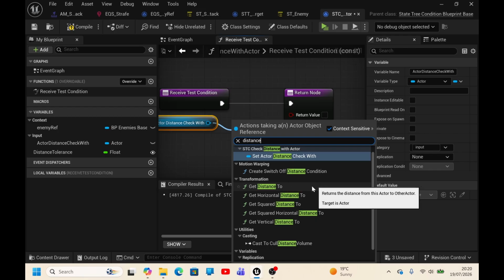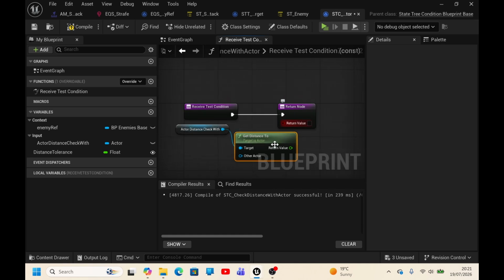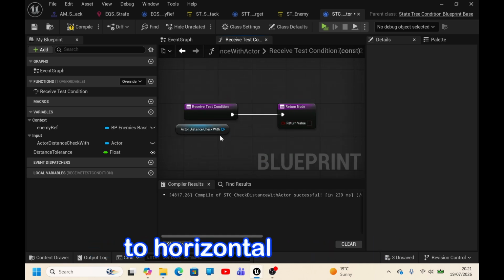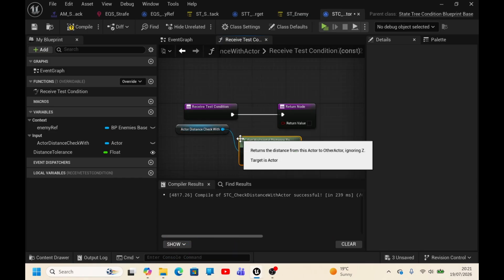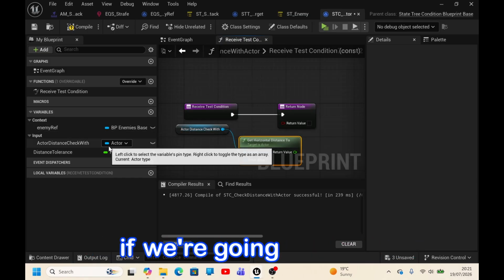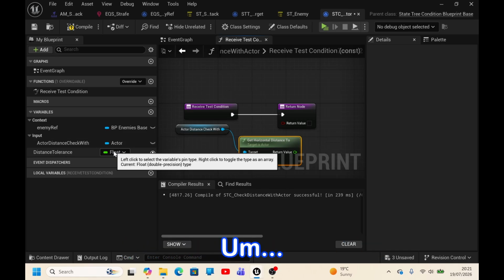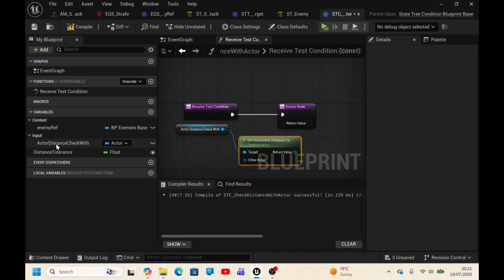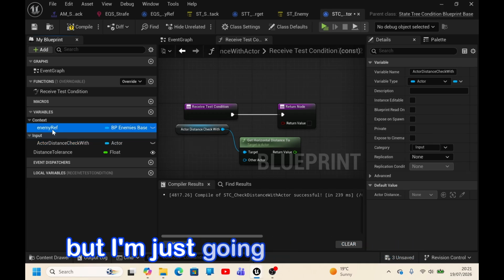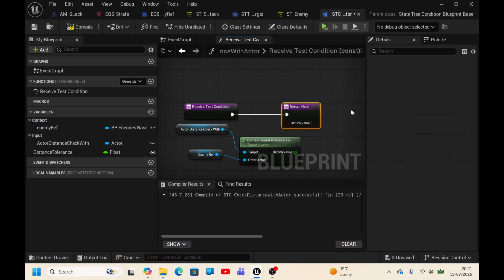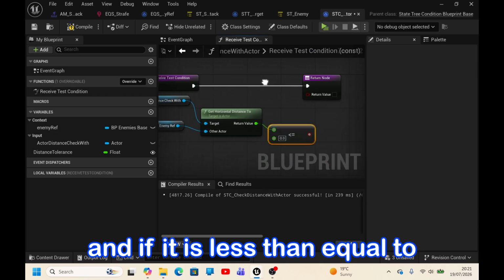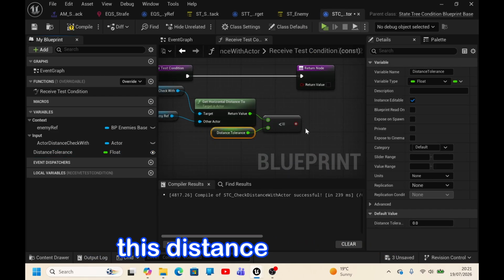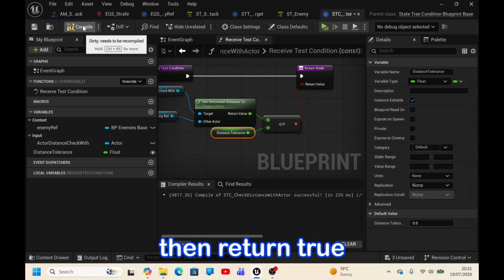Yep. And actually I'm going to change this to horizontal distance. The reason being, sometimes if we're going up a hill, we may have some distance. So you can do the other one, but I'm just going to do this one. And if it is less than or equal to this distance tolerance, then return true.